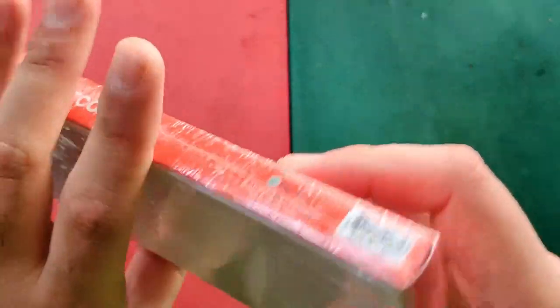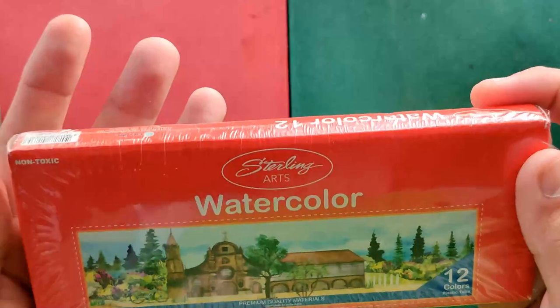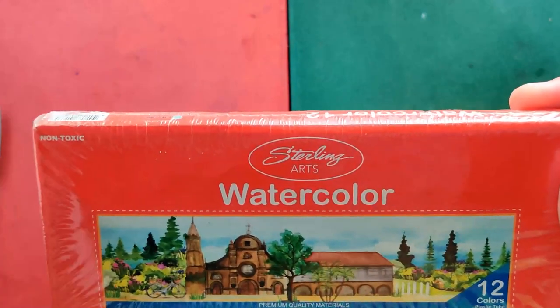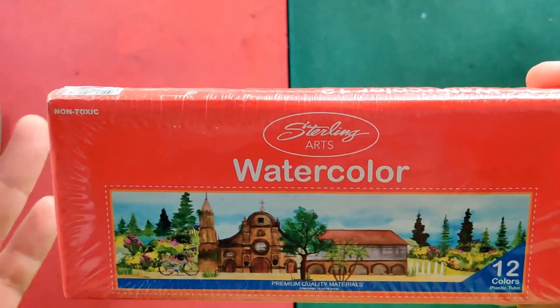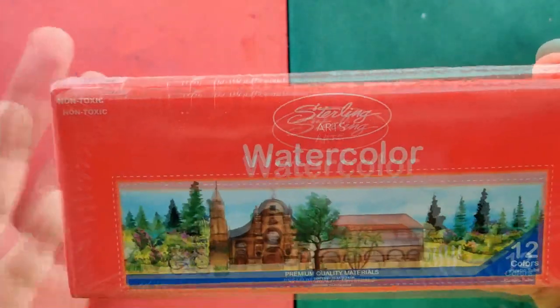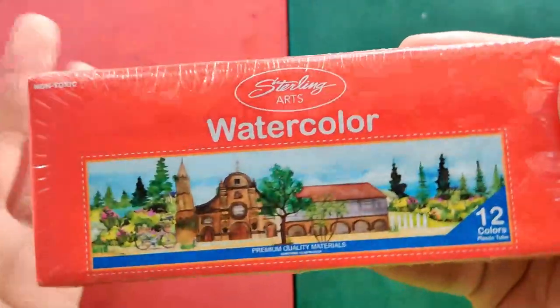I have been really looking for some locally made paints, particularly watercolor, of course. In fact, I have already bought and reviewed the Pinta PH. But those are handmade watercolors. I am now looking for some paints that are made in a factory or in a larger scale of manufacturing.